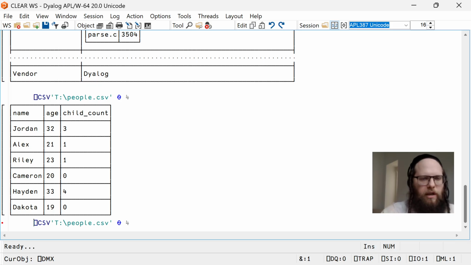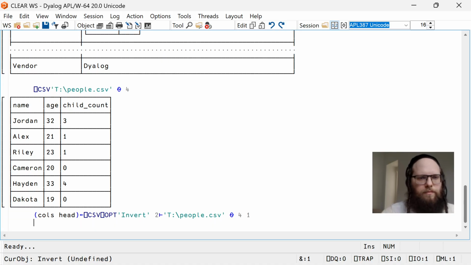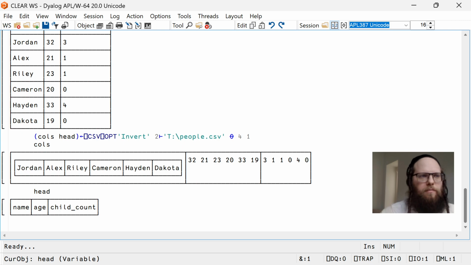To work with this, we might want to have every column as a separate vector, and the header, that is the names of each of the columns, separately. We can tell quad CSV to invert the table and to separate the first row as header. These are the columns, and these are the column names.